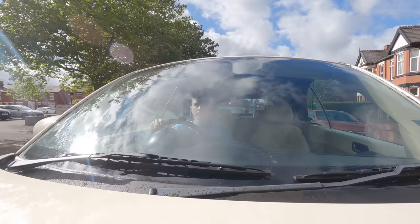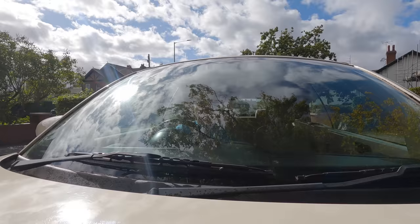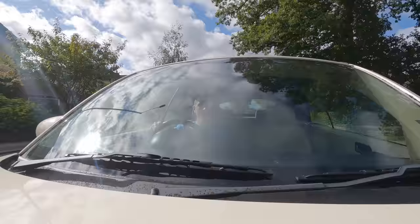To spend £700 or £800 on this and then try and sell it for a profit just wouldn't be worth doing. So I think what I shall try and do is drop it at the local car wash, leave it for a mini valet, get them to try and clean the roof for me, spend £20 on that. Then I think I'll try and trade it as is. Let somebody take it cheap and then it's up to them whether they want to fix it or not. Sometimes in this job you just got to know when you're beat, and this is one of those occasions. We've got an annoying rattle coming from somewhere.